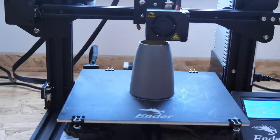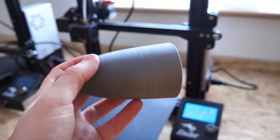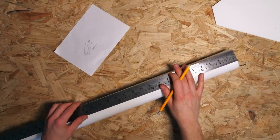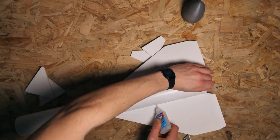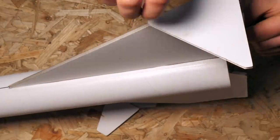I 3D printed a lightweight nose cone from standard PLA to the same diameter as a BT-80 model rocket fuselage tube, which is at the heart of this particular build. I marked the tube with a pencil before cutting slots so I could neatly marry the foam board wing and the fuselage together. These were bonded in place with super glue before I glued some vertical stabilisers to the wingtips.